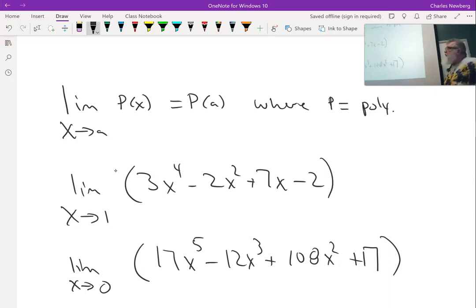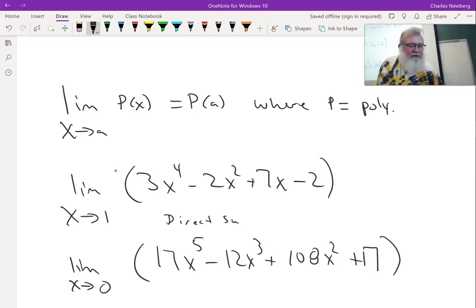All right, so we peek inside the limit. We look at what type of function's inside it. What do we notice? What type of function is this class? Polynomial. Do we get excited? Absolutely, because what can we do with polynomials? Direct substitution. And we love it when we can do direct substitution on our limits. So what do we do? We put in 1. By the way, does anybody know how you put 1 into a polynomial? They don't teach this fact anymore. What's 1 to any power? 1. All you do is add up the coefficients, because 1 to any power is 1. 3 minus 2 is 1, plus 7 is what? 8, minus 2 is what? 6.